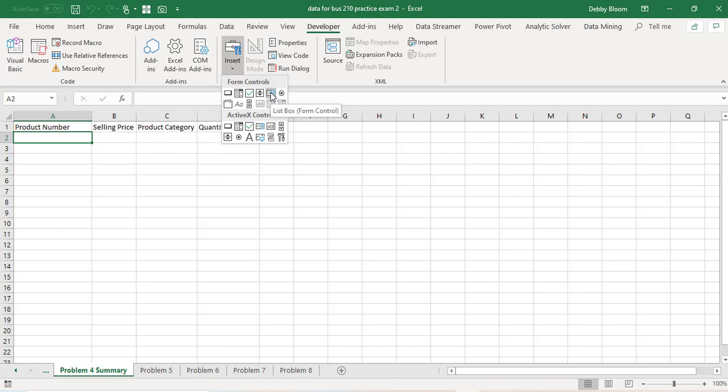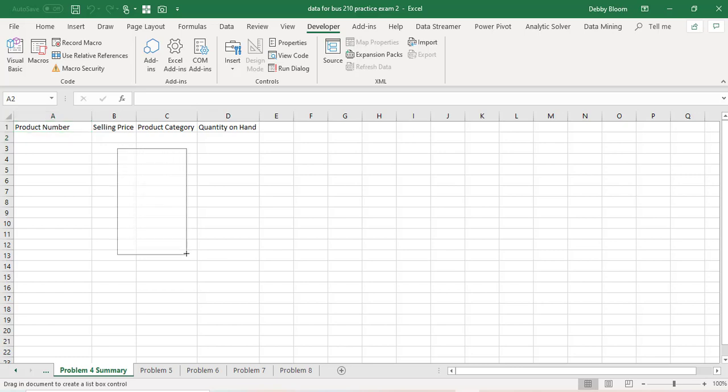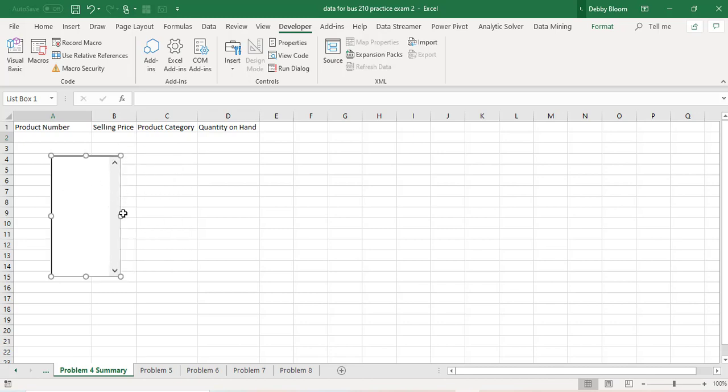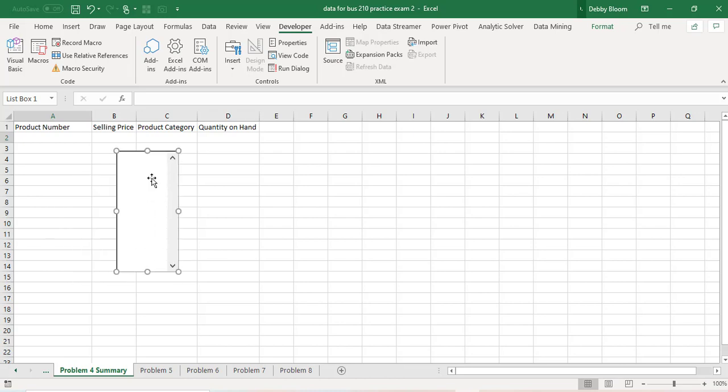So I have my list box and I click it, and it doesn't look like it does anything, but I have my crosshairs when I hover over the worksheet. All I have to do now is draw it out, and don't worry because the position and the size can always be changed later. So let's get it to work.